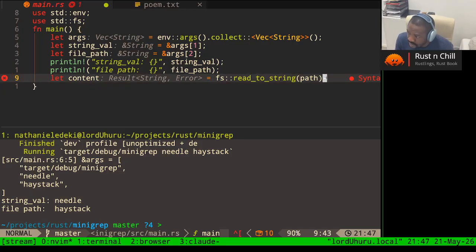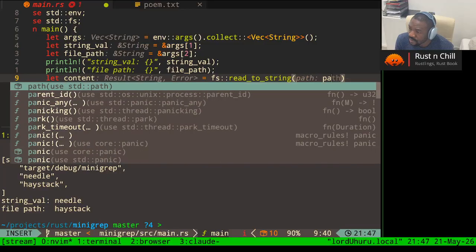Okay, so it's going to read this as a string, and then the path should be the file path.